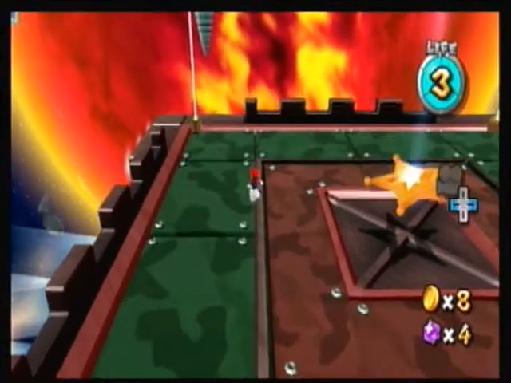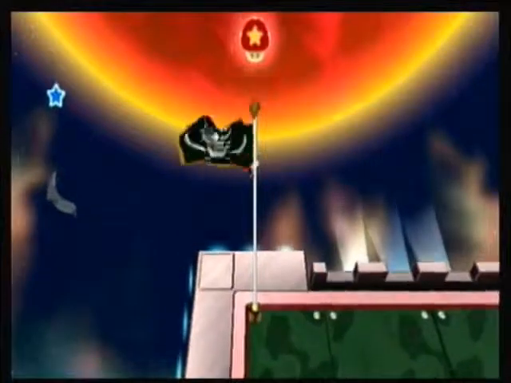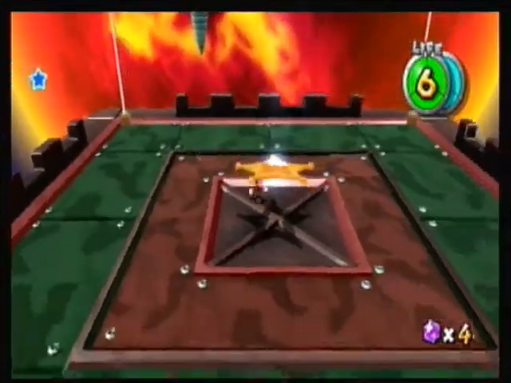And before I do anything else, if you go onto the top left, the flagpole, you can get a 1-up. No, it's not. Why do I keep saying 1-up? It's not a 1-up. It's a life mushroom. Bleh, I cannot talk. And that sun in the background looks so pretty. I want to live on it.